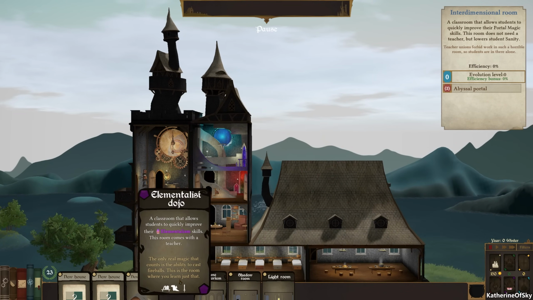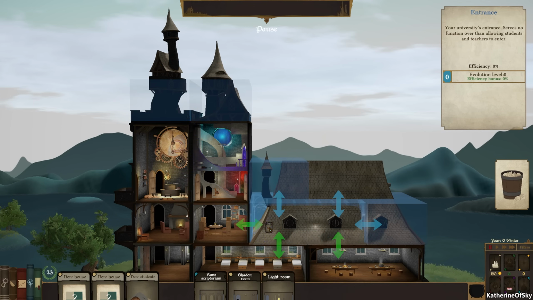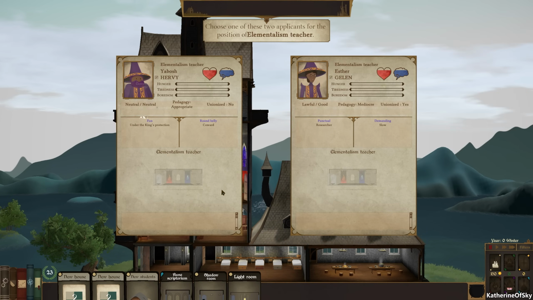All right, and then we're going to put in the Elementalist Dojo. I think we can put that up here, maybe, so that all the students are kind of in the same area. Or I could put it here, maybe. No, let's just put it up top. Okay. So we're going to look at these teachers as well.